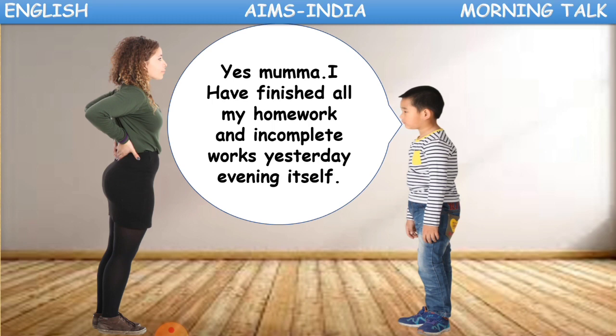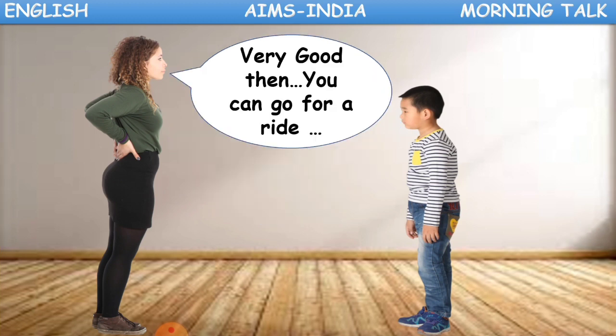So as you are all good boys and girls, I hope that you might have completed all your works the day before. That is why I came with a positive answer saying that yes Mama, I have completed all my works. Now Mama says, very good then, you can go for a ride because you have completed all your works. Then there is no objection from mother. Then you can go for a ride for some time.